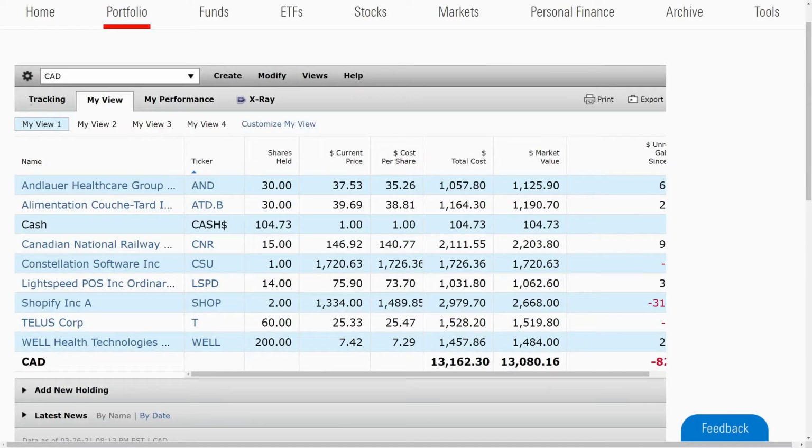So if we take a look at the Canadian portfolio, it's actually been pretty consistent. There hasn't been a whole lot of movement. A couple things that have come up recently since we last took a look has been Canadian National Railway. That went from a negative back up to a positive. And remember, this was a stock that we had originally purchased in the US funds, and we switched over to Canadian. So the original base cost of this probably would have been around 125, 130, but it has come up since then to be back up in the positive.